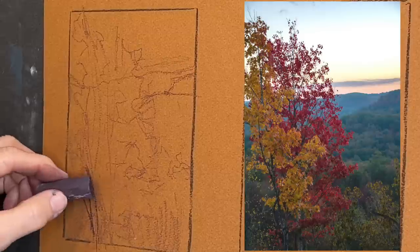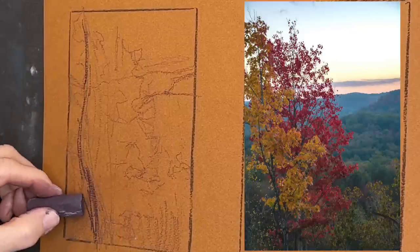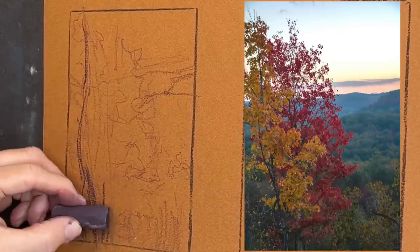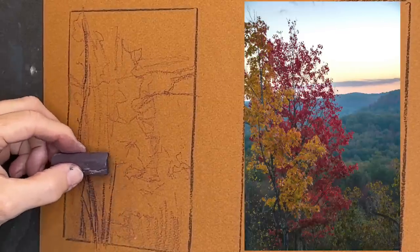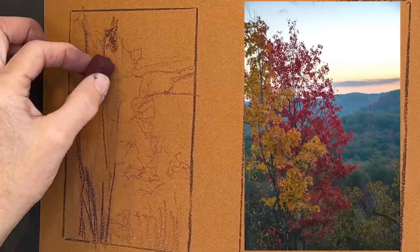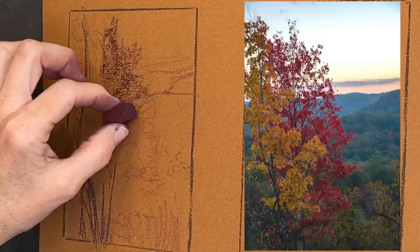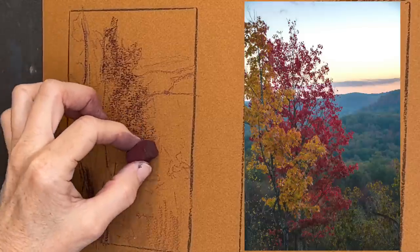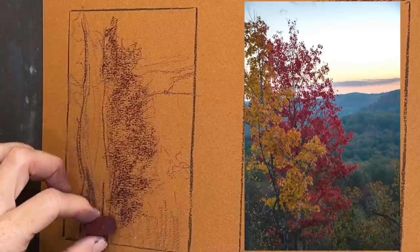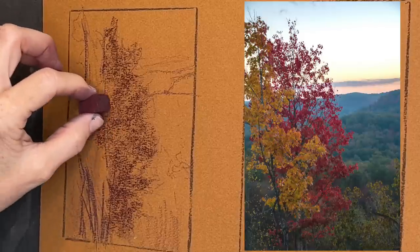That was a really crazy fast sketch, right? So this isn't sped up so much that you can't follow, but I'm actually using the backside of the Canson paper. Canson is an unsanded paper. It means it doesn't have that grit or that texture on it, so you can't get as many layers, but you can still really get some nice pastel paintings with it, and it's great for studies. I'm using the backside of the surface because it's not as textural. It doesn't have the pattern that the front side has. Some people don't like the front side. It leaves you with a little bit of a honeycomb pattern beneath it, and the backside's a little more smooth.